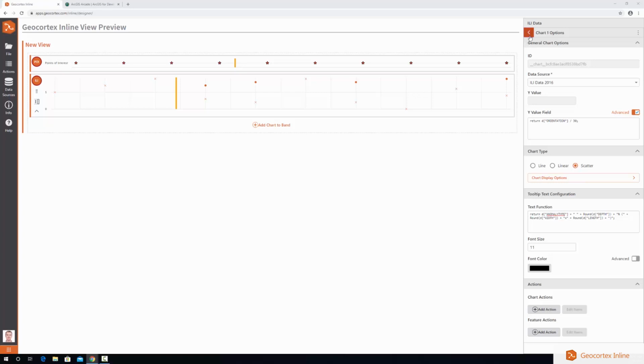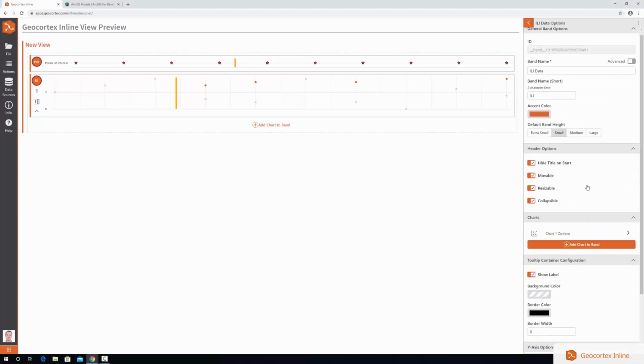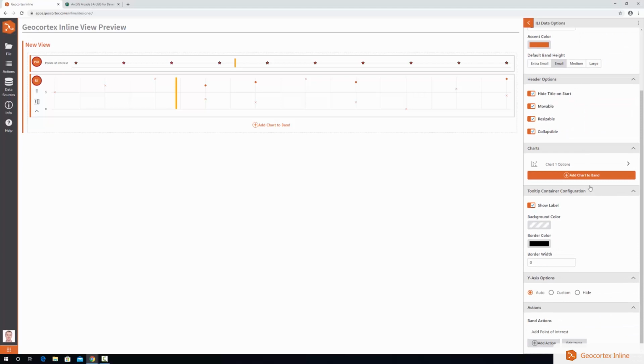Finally, we can customize the y-axis of the chart. And to do that, we can go back to the band options, and we can go to this y-axis options section. And we've got 3 options here: auto, custom, and hide. Auto is going to automatically generate the y-axis based on the data provided. Custom will let us set our own values, and hide will just not show it at all.